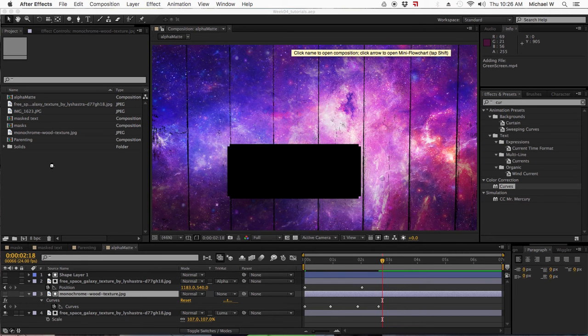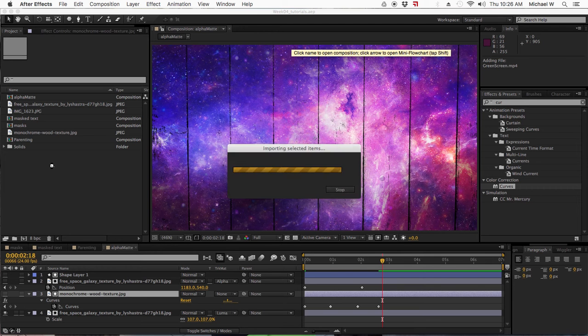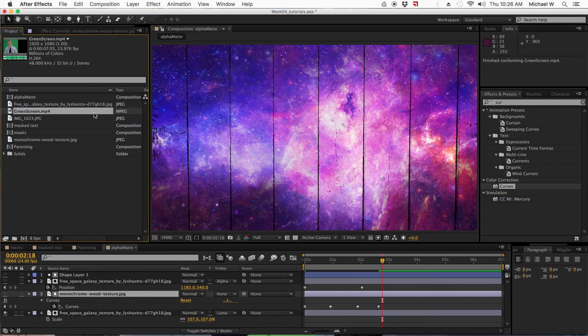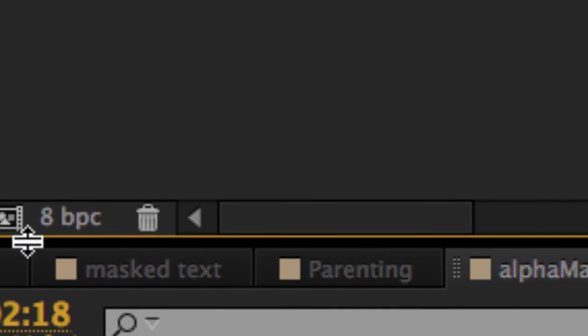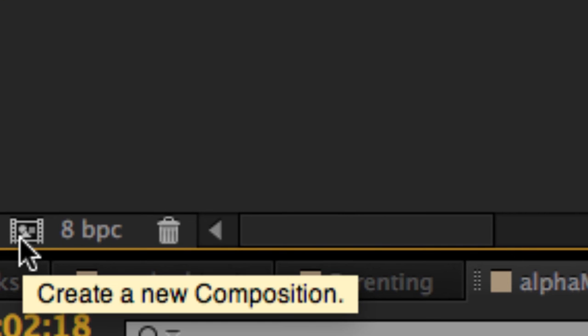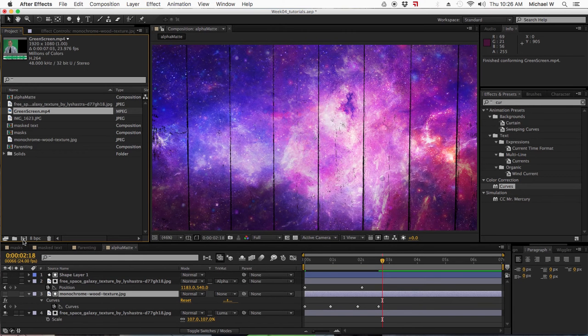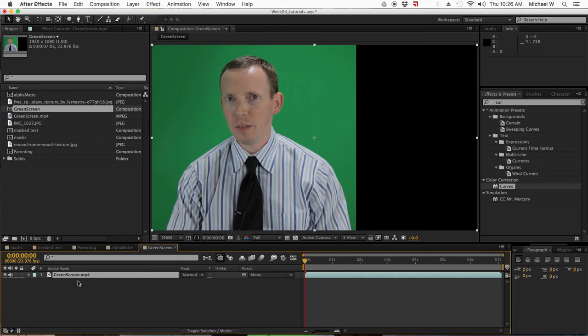Now, working with video clips is entirely different in After Effects. I'm going to drag it onto the new composition icon. It's right here. It looks like a film strip right next to 8 bits per channel, which is what we adjust for light effects as we learned before. So when I drag it over the film strip icon, I now get a composition that's the exact same time, size, and frame rate as the video footage.